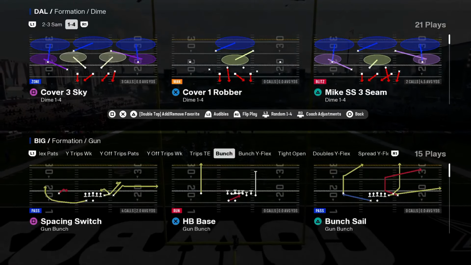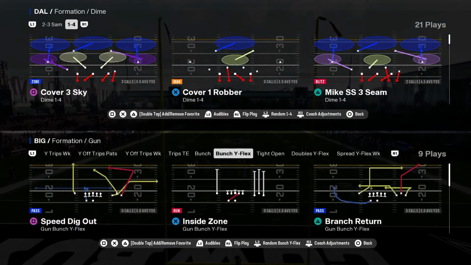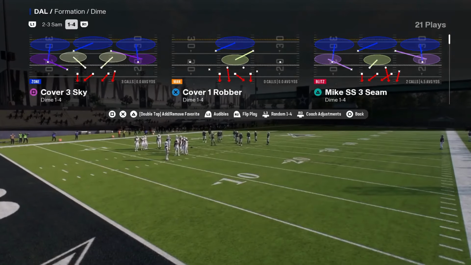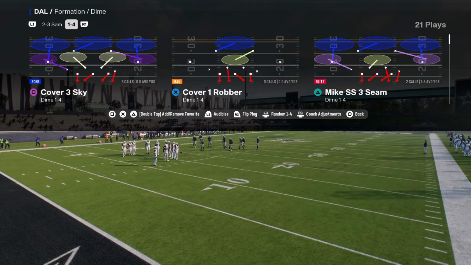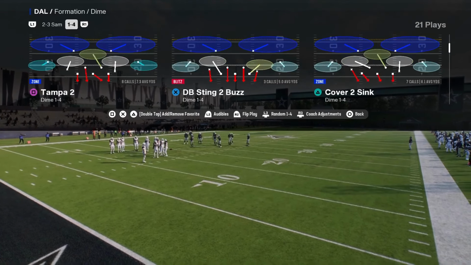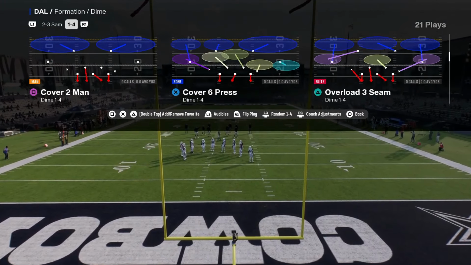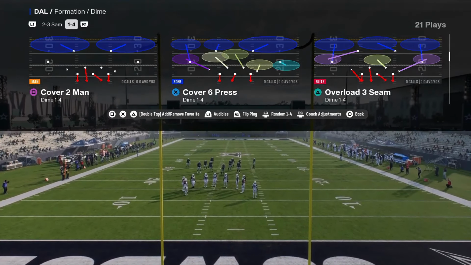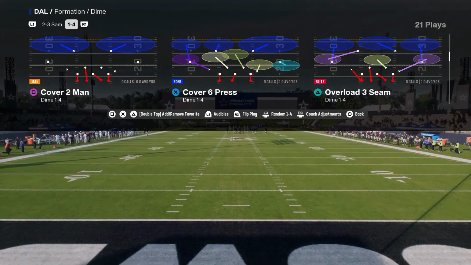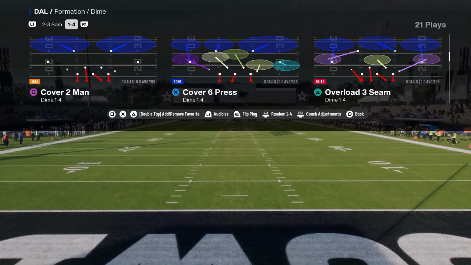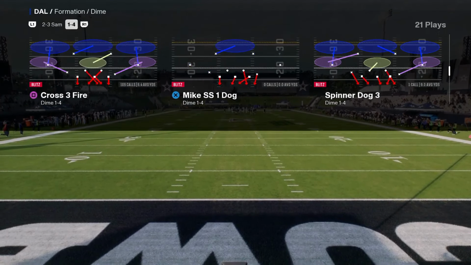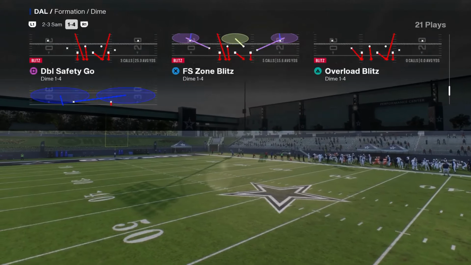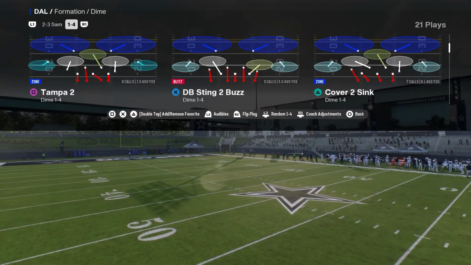And we always start with bunch, right? We always start with a bunch type set or a bunch strong type set. So we'll just come out here and take a look at this. What I tend to suggest is there's really two ways to play defense, in my opinion, from an alignment perspective. Either your safeties are in the box or they're not, and your corners on the outside are pressed or they're not, right? So we're just going to teach this with our safeties not in the box. I'm going to explain why.